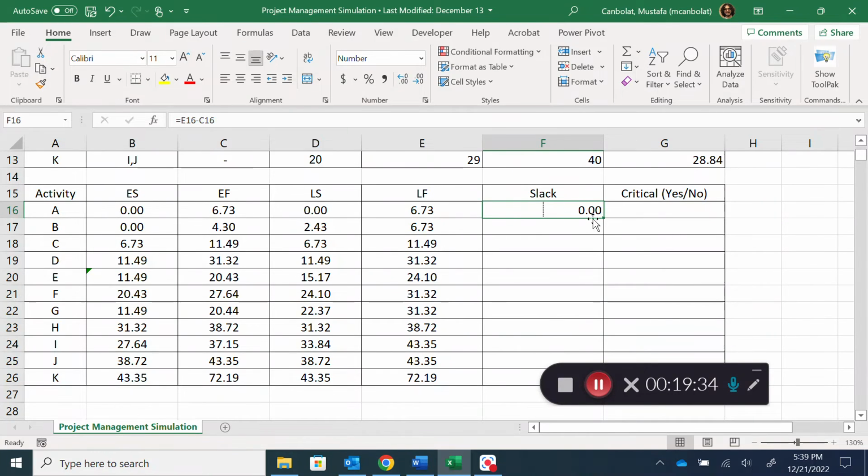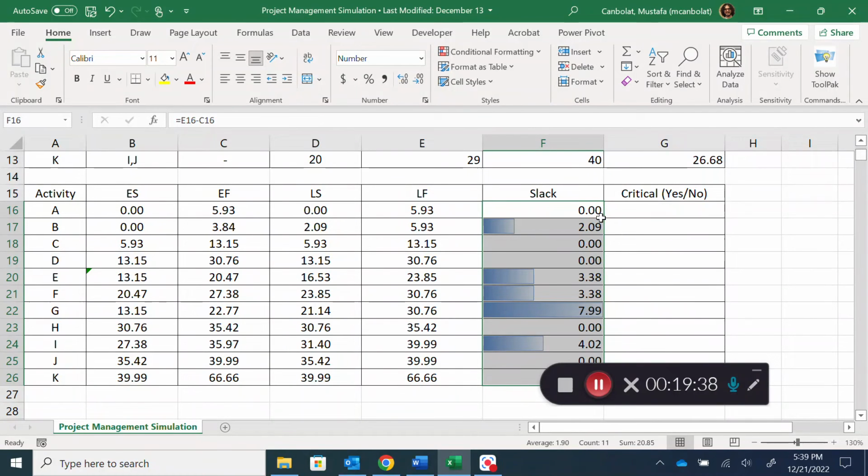And I'm not sure why there is a line put there. Okay, it's because of my conditional formatting. It looks like I kept the conditional formatting there, and here we have the slack values. If you want to remove the conditional formatting, you can, but let's keep that there.